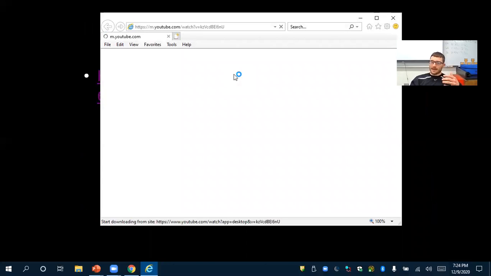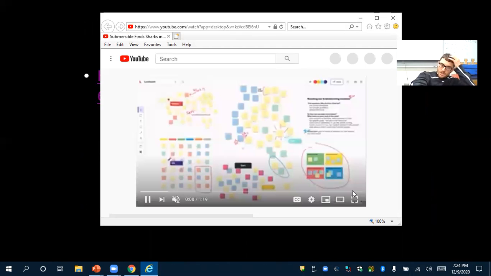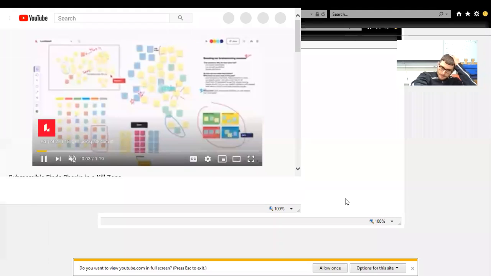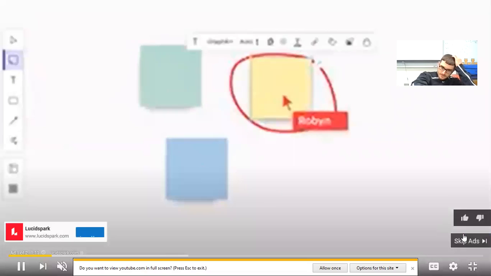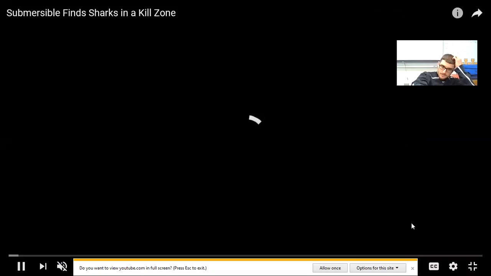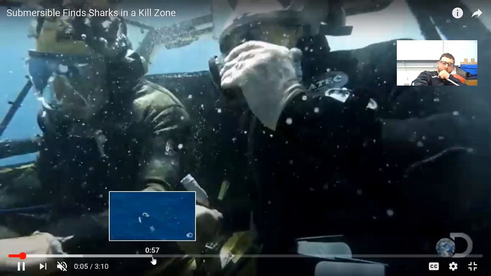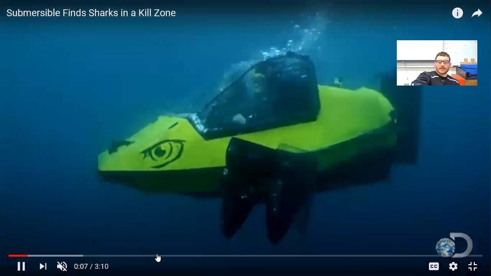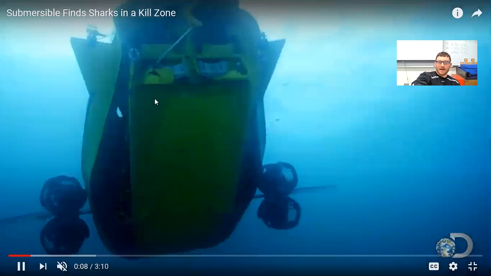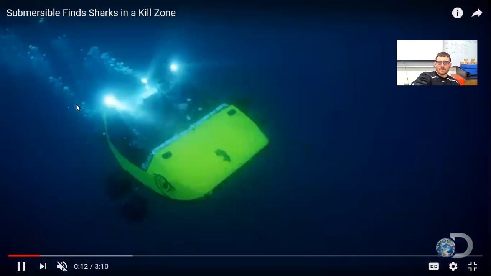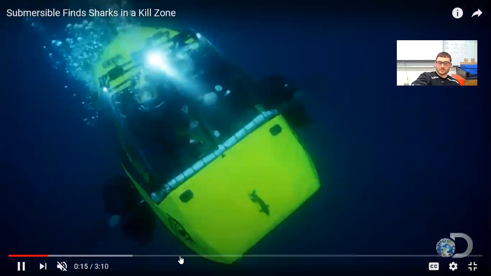It's of some scientists in an ROV actually watching and studying the feeding patterns of sharks. What is this video I see here? This is not the video I wanted. Pretty cool there. And you'll see, again, connected by that wire up there, that's going to be, like we said, an ROV. A pretty cool video.